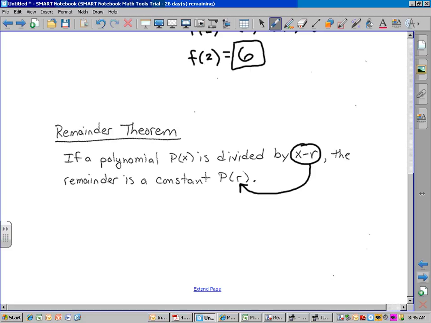So a very simple way to find the remainder. We don't know the quotient, though. All we would get is the remainder. Okay, but when it comes down to breaking down larger polynomials into its factors, knowing the remainder is a very good start. We can then deal with the quotient at a later time.